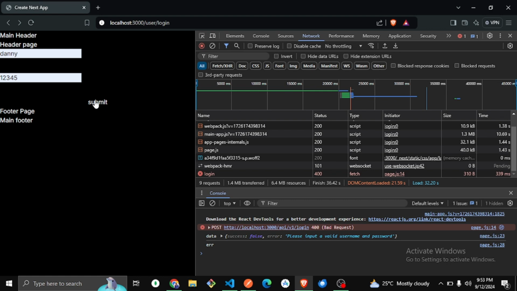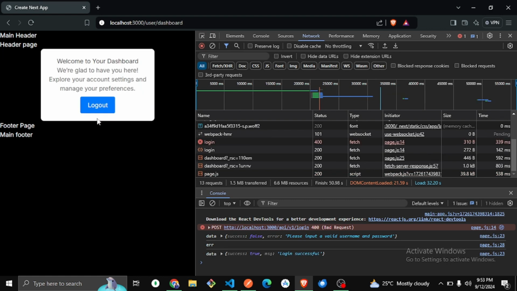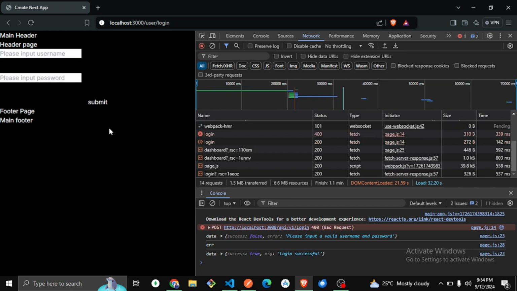Login successful. Okay, I think it was not properly compiled. Okay, let's reload. So basically after doing that we get a successful response, then we can log out, so it will direct us back to the login page.